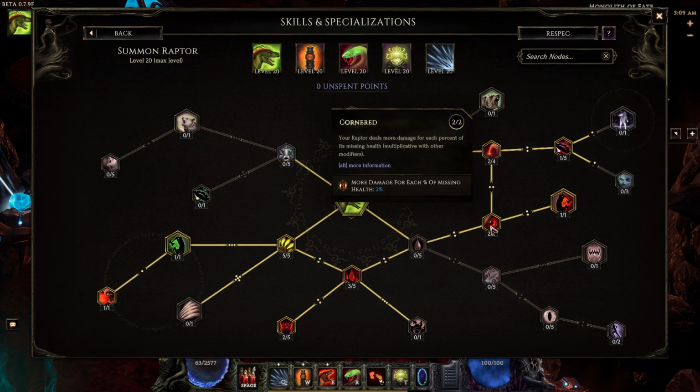So we put 2 points in Cornered. This gives it more damage for each percent of missing health. What's nice about that is it means that if your Raptor gets down to 1% health, it has 198% more damage. So the more damage your Raptor takes, the more damage it's going to put out.